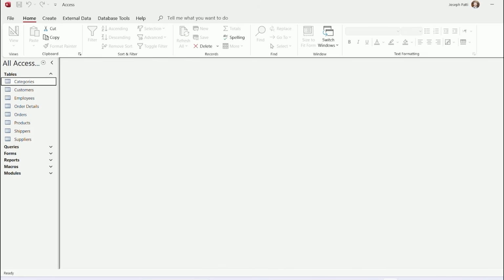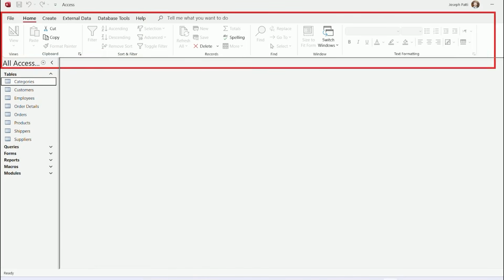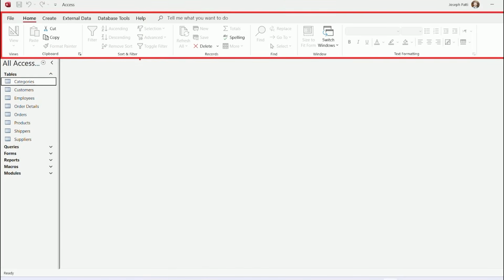And we'll be here in our interface. Now, right away, you can notice this is Microsoft, right? We have that default look of the ribbon right up top. And inside of our ribbon here, we have our different tabs, like the Home tab, or the Create tab, or External Data tab.